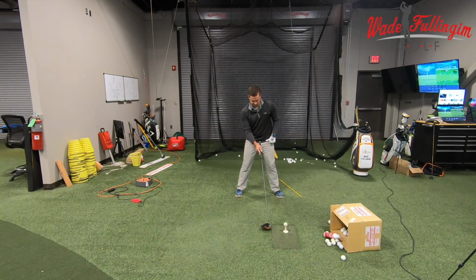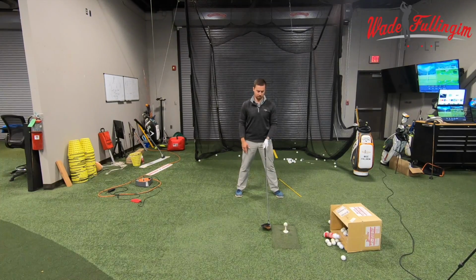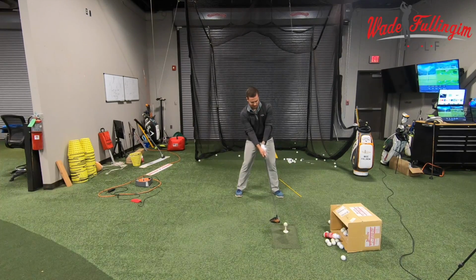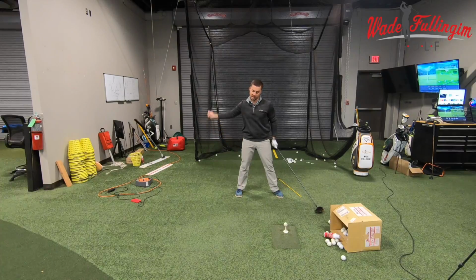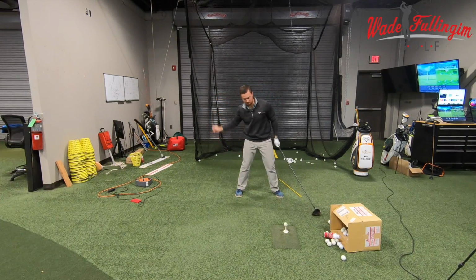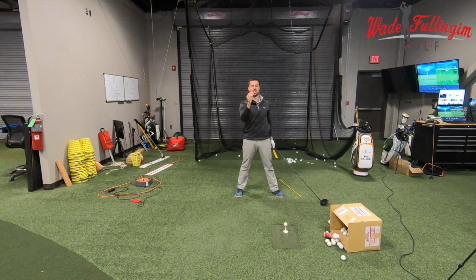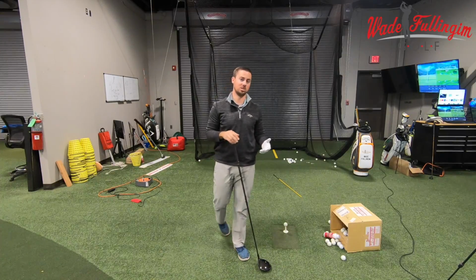Okay. The second thing is what we call reverse K. So you're going to touch your right knee, bump that left hip out. Don't go too far. So stand upright, touch your trail knee, bump that hip out just a little bit, and then you're going to try to make sure that driver swings up through the ball. If your head goes this direction, it's going to be hard to swing up. So I'm not saying lean back, don't lean back, but try to keep your head behind the ball, and that's going to allow that club to come up, and it's going to allow you to hit it on the upswing, which will get you more distance. That's a little bonus tip for you. Not necessarily to fix direction, but that's a little bonus tip to hit the ball further.